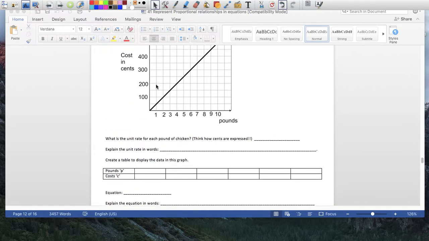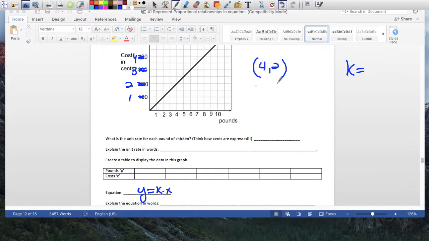Equation. So what's the equation? Oops, sorry. So here's my equation. Remember, we have to put the equation in this format. We define what k is. Well, let's find k a different way. So let me pick this point here, 4 and 200. No, which is 4 and 2. Sorry, $2. So 4 and 2.